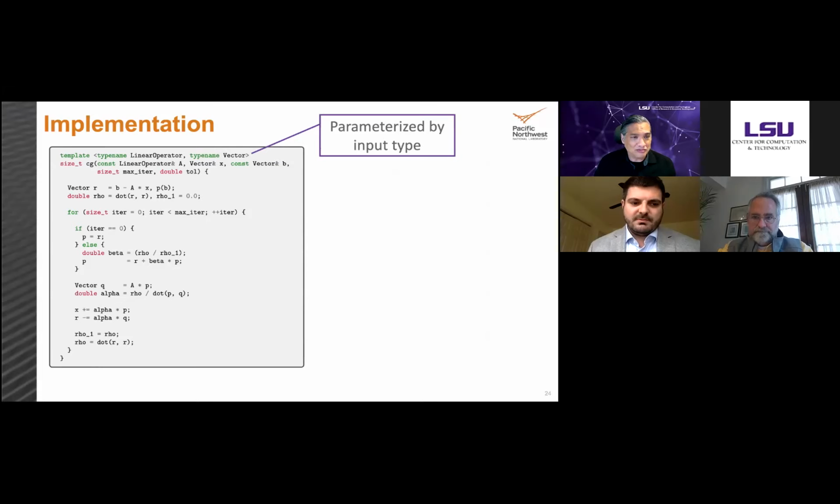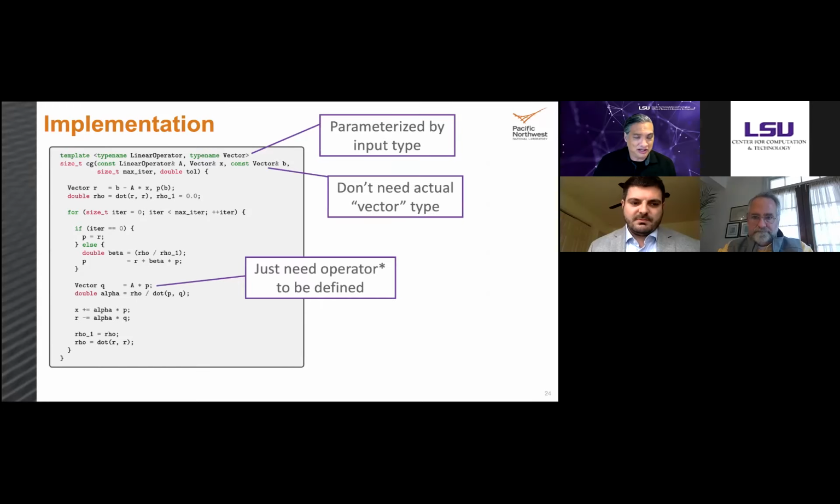And this is something, I don't know if Hartmut's on the line, but it would be something he would appreciate, doing this in the implementations in heavily parameterized C++. And so this is just written out pretty much like you would see the conjugate gradient algorithm in a textbook, including a matrix by vector product. But again, we can overload that to actually mean what we want it to mean, which in this case is this nonlinear function evaluation, rather than an actual matrix times vector product.